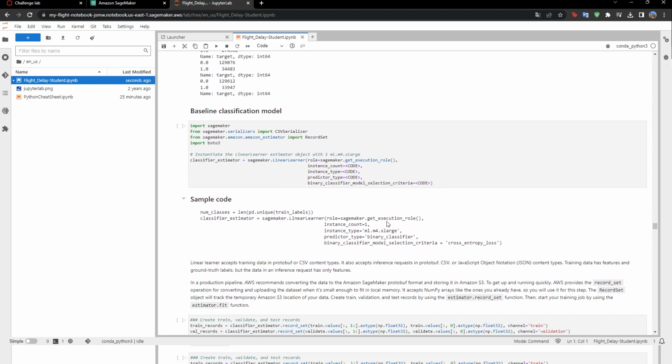The instance count will be 1 in our case. If it is more than 1, it will run in parallel. The instance type is the one we initially chose for this notebook, and the predictor type is a binary classifier.